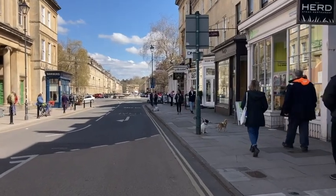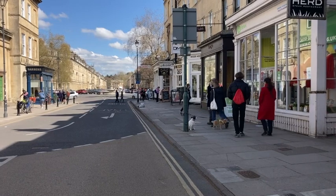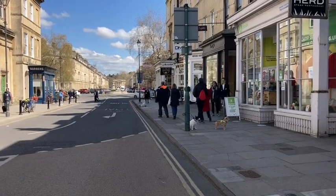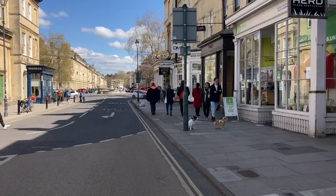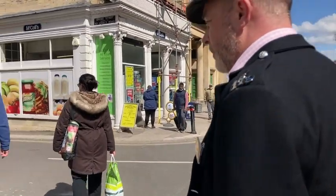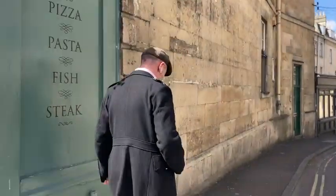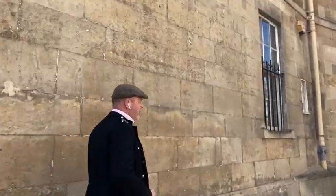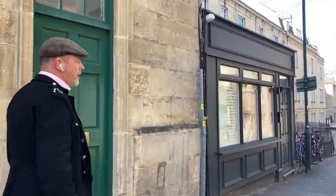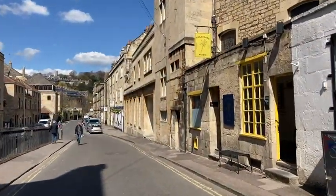But you can just see in the foreground ahead of us, that's the Laura Place fountain. It's not working today, but it does often have water running through it. We'll explore that on another one of our mini tours as we head to the end of Great Pulteney Street another time to visit the Holburne Museum and Sydney Gardens. But we'll head down here to visit another one of the new businesses with premises in Bath called Sugarcane Studio. And they're over there on the right-hand side of the road where you can see the green frames and sign.